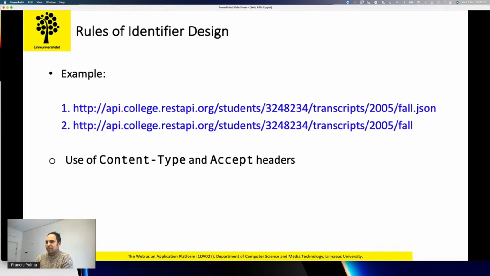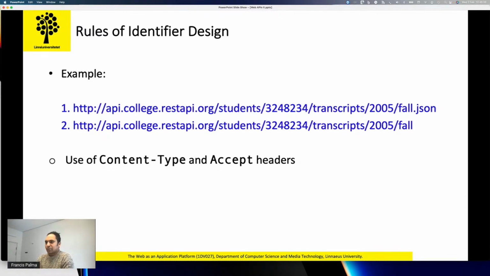So from the first URI, I already know that it's a JSON resource, or a JSON representation of a resource. And that's not a good design choice from the security perspective. And from the second URI, we have no hints or clue about the representation of our resource.